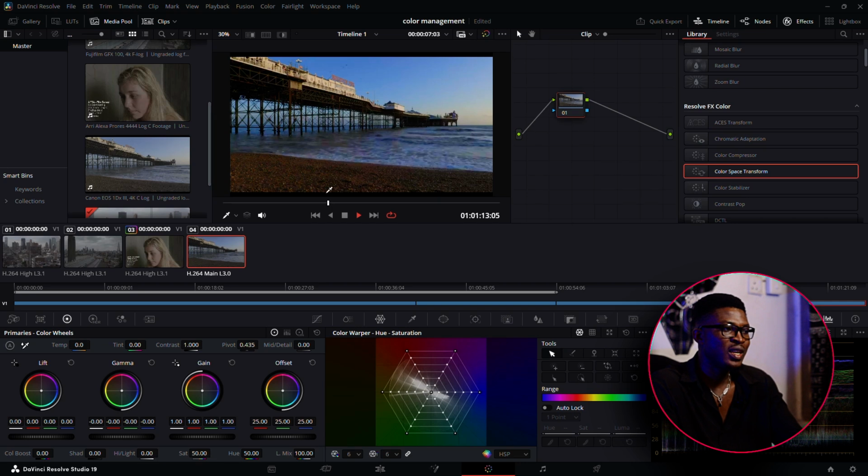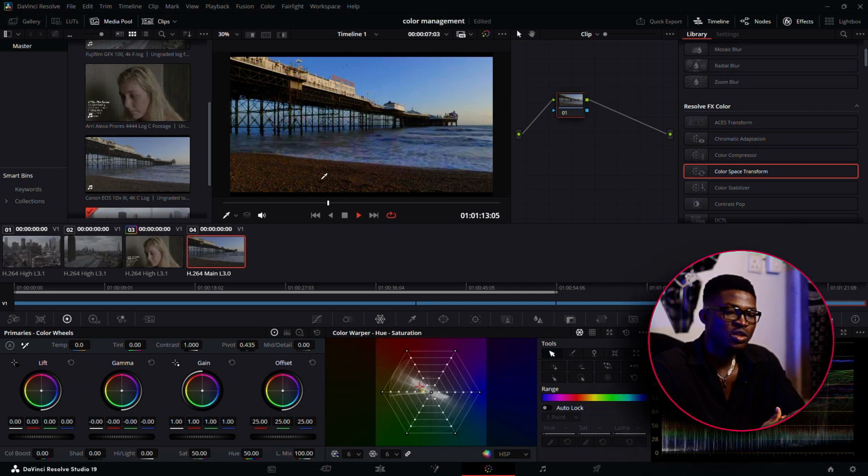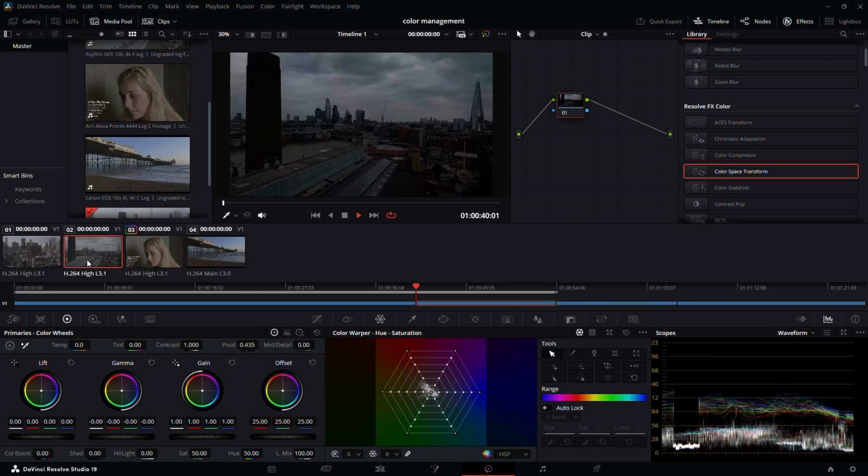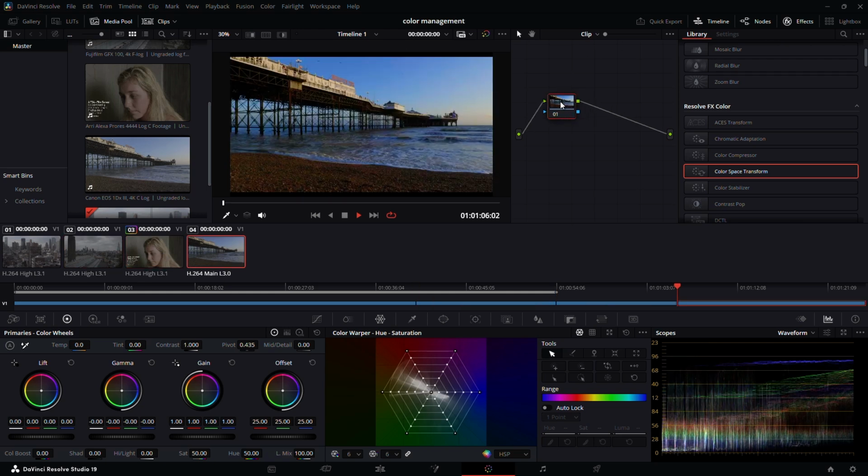So what you are seeing here is the footage in Rec 709. So in just converting the footage from the color space it was shot in to Rec 709, you might not need to do any color grading. What you have here now is your timeline color space. What you are seeing on your screen is your output color space. That's how it's going to look when you export. That's how it's going to look on YouTube or TikTok.